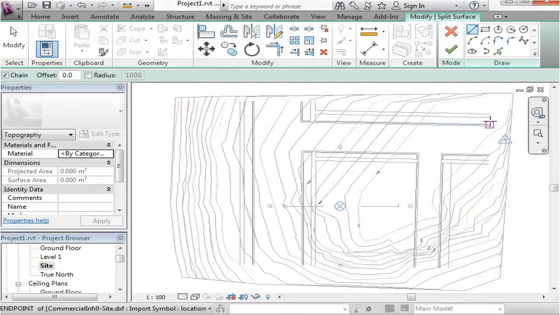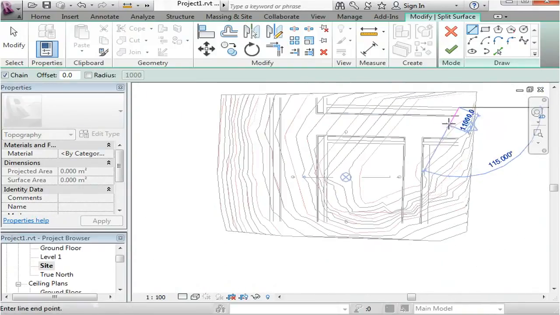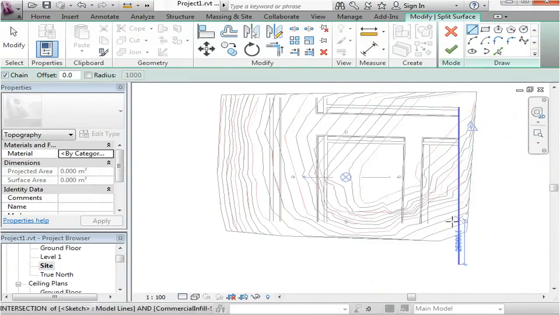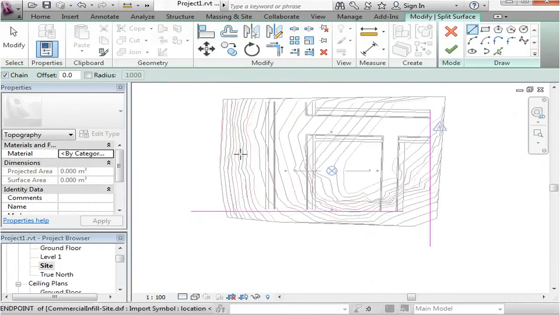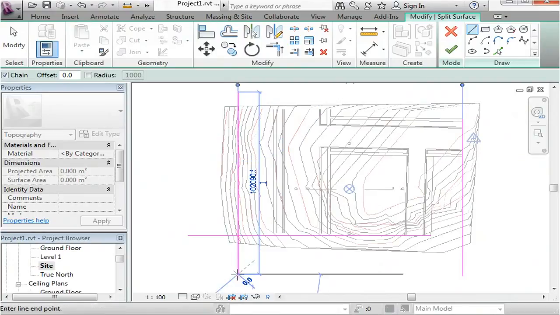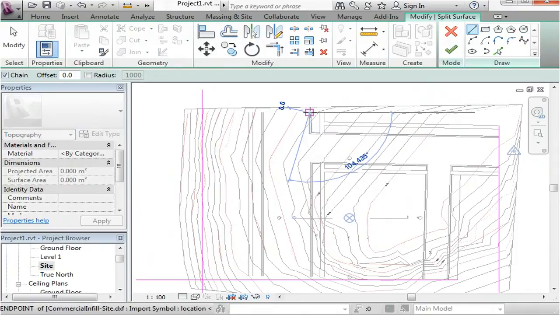So if you go up to the draw panel, and we'll just use the line tool at the moment, so it's a line method, we can snap to the end of one of these curved lines and just pull down past the surface until it's straight. And we can do that to the bottom one. And we can pick a random line here, so we can actually not snap to any line and just randomly draw a line that slices through that surface, and the same up here.